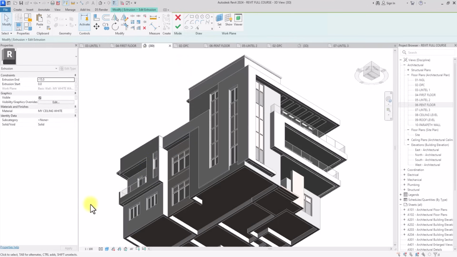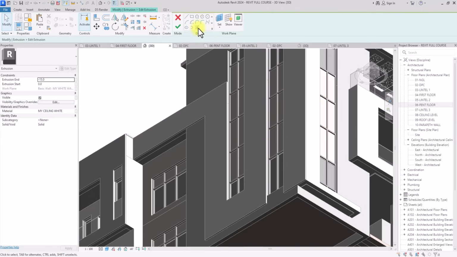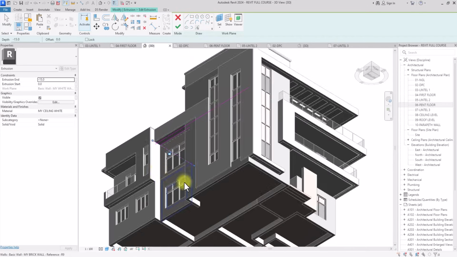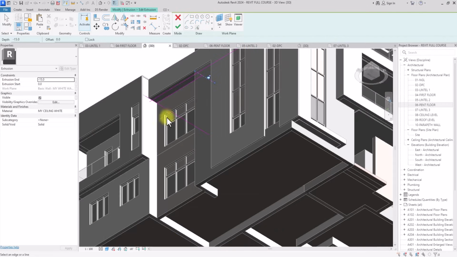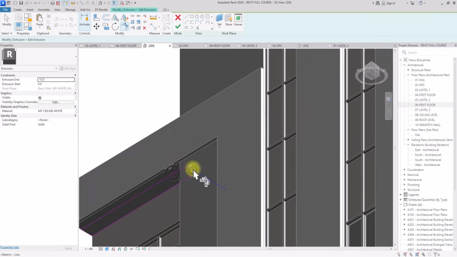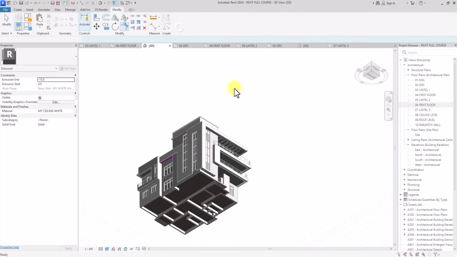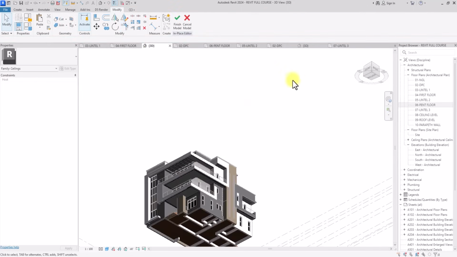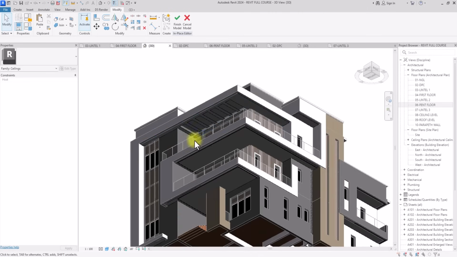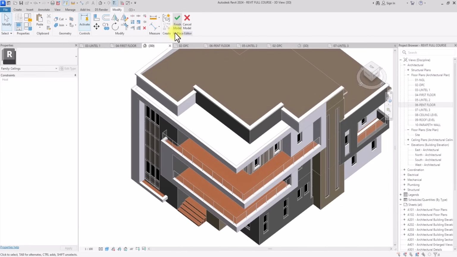So we're now going to draw this profile. I'm just going to select this. Select this as well. Then we're just going to trim this. So if you are wondering why I'm working this much on this ceiling details, is because when I now carry it to a rendering software, you are going to see how refined it will look if all the ceilings are modeled appropriately. So I'm going to click finish.